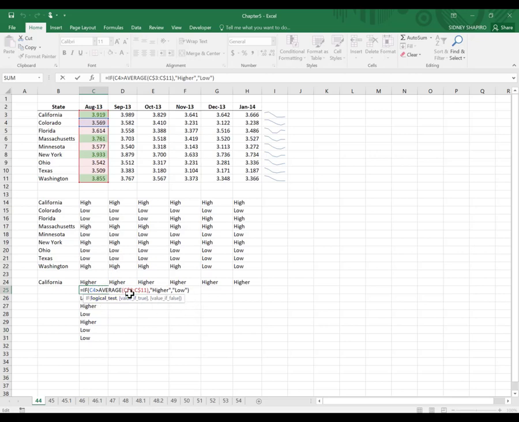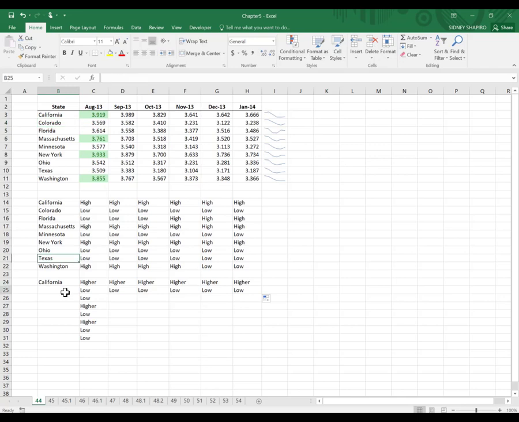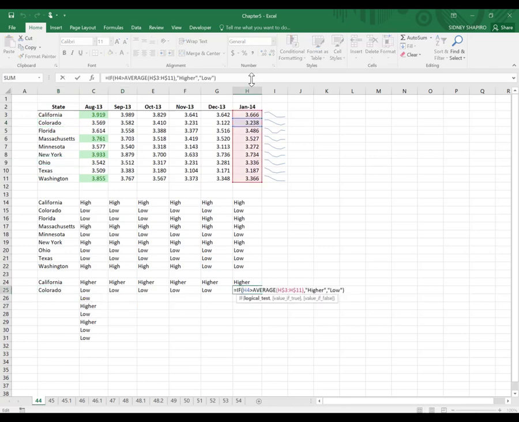You'll notice that these don't move either because it's the same box, but if we drag the other way, they will start to change. So we'll go this way. And now we're testing Colorado. All right, so let's grab Colorado. We'll paste it down in our chart. That almost worked. Let's try it one more time. There we go. Okay, so now if you go over here, we're testing these, whereas if we go over here, we're testing these, right?